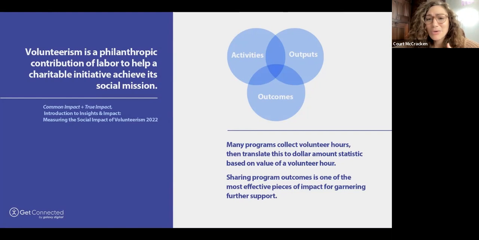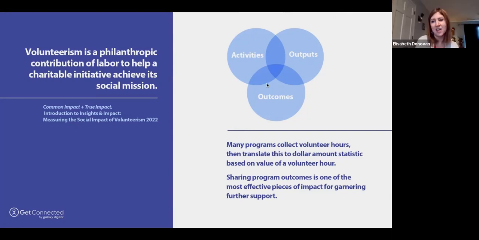Because I know many of us are trying to just collect hours, right? Let us know in the chat if you're feeling challenged with just getting that done. Because I know I hear from a lot of volunteer managers. Elizabeth, you probably do too. Yeah, I was just looking at, I'll pick on Morgan, but Morgan put in that he's a citywide volunteer hub. And that one's really interesting because when we were talking about this the other day, Mike and I were saying, hours is that common denominator. We can all talk in hours. So it's the one you have to kind of fall back on.